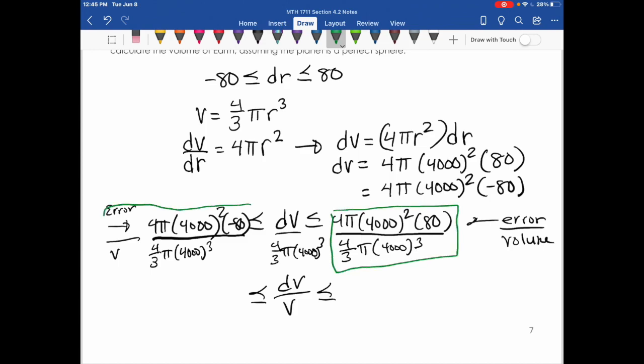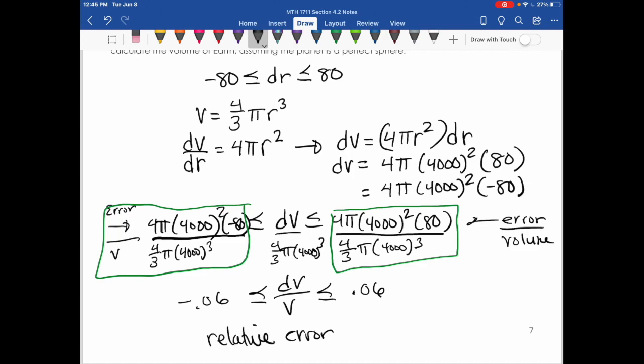When I put this on the calculator, it's a big mess, but we can handle it. I get 0.06 at most, and negative 0.06 for the smaller value. And if I change this decimal to a percentage, my error in terms of a percentage, so I'll call it the relative error, is going to be plus or minus 6%. So it's the same technique we used before, but then we divide by the actual volume or the actual measurement of whatever it is that we're dealing with to find the percentage of the error.